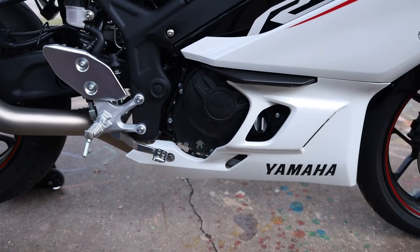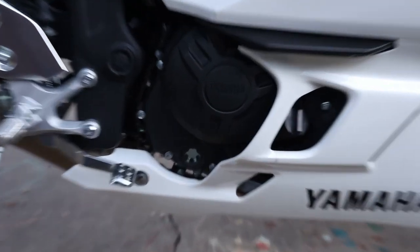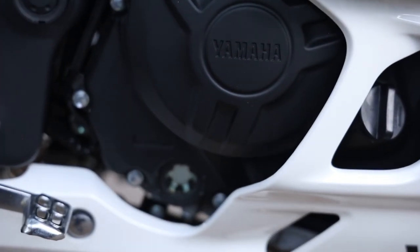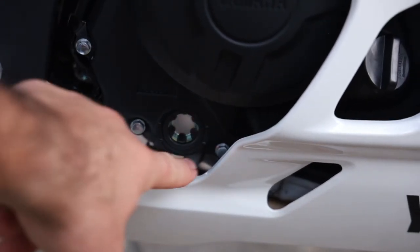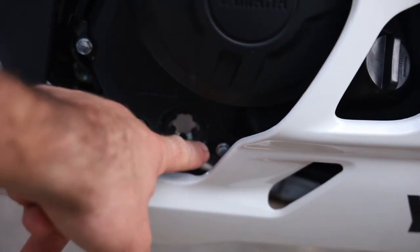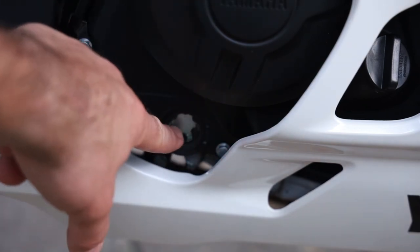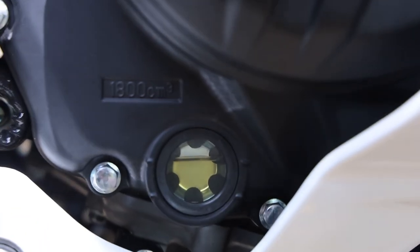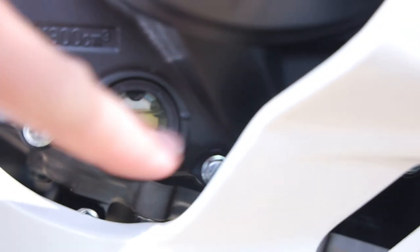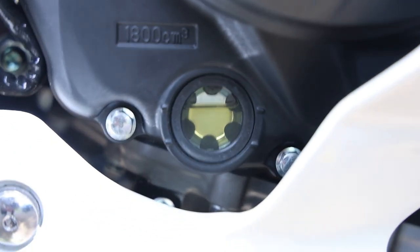On the right side of the bike, you can see the sight glass — this shows you how much oil you have. When filling, make sure before you even run it that the level goes past the bottom line. I like to have it somewhere around the middle. Once you start filling, get it to about the middle, then run the motor to let the oil circulate through, and top it off to get it up to that top line.